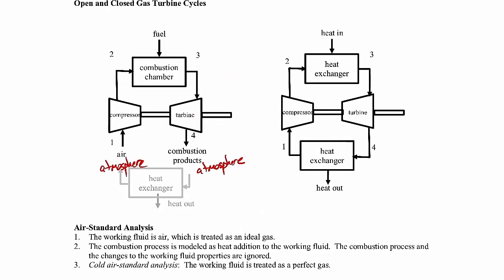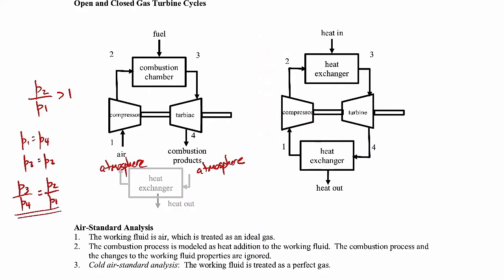One thing I'll mention at this point is one of the design specifications typically for the gas turbine cycle is the pressure rise across the compressor. So we're often designed for a particular pressure increase. P2 is greater than P1. And since we're pulling air from the atmosphere here, and then we're discharging air back into the atmosphere, the P1 and the P4 are treated as being the same. And then also, since the combustion chamber is a constant pressure process, we also know that P3 is equal to P2. So the pressure ratio P3 over P4, you can quickly see, is equal to P2 over P1. Okay, so we're going to make use of that information a bit later in the lecture.